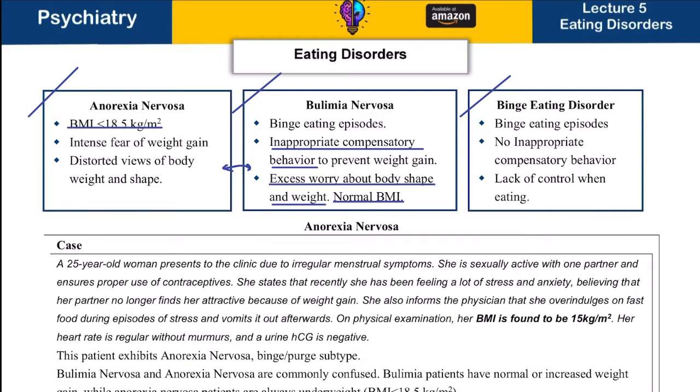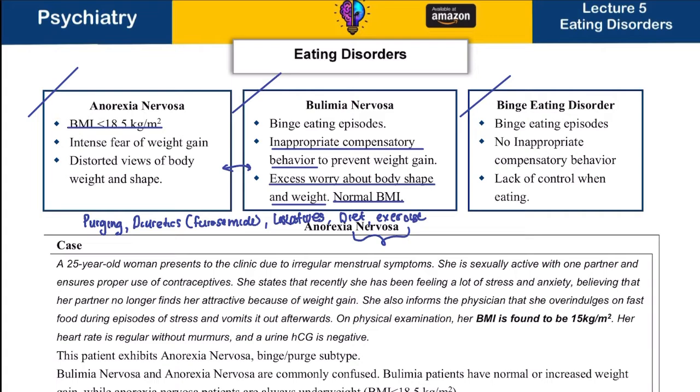What are the differences here? What are these compensatory behaviors that we see in anorexia and bulimia? There can be purging. There can be abuse of diuretics, most commonly furosemide, a loop diuretic, then laxatives, then diet and exercise. So diet and exercise seems a normal response that most people would have.